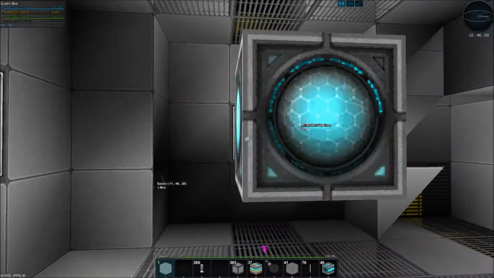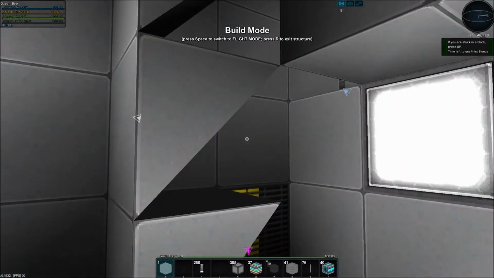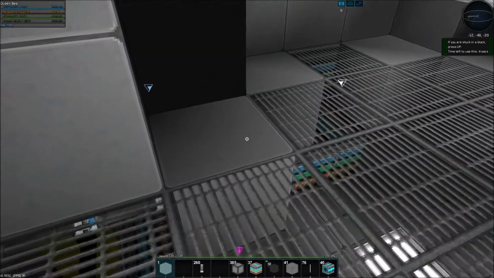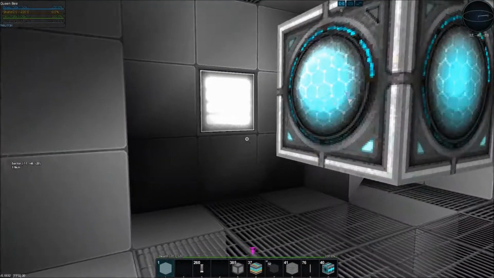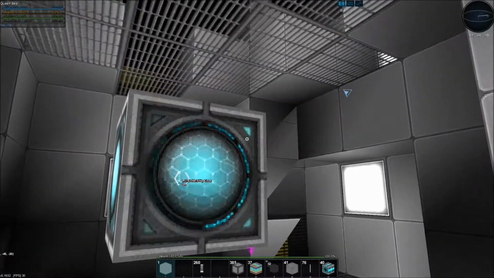Here's the core room. If we hop in the core, when we hop out of the core, we hop back into the core room. I did have the walls smoothed out with wedges, but then when we hopped out of the core, we hopped into the ship, and I didn't like that. So I took out the wedges, and it seems like we have enough space now.